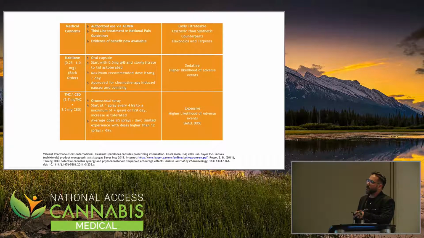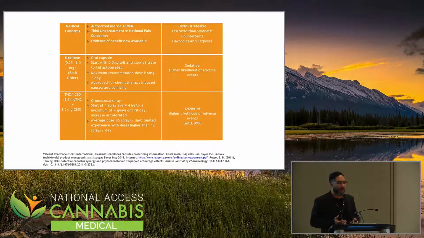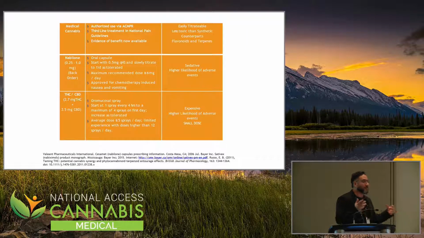And then we have medical cannabis. That's the herbal cannabis that we know of. It comes in two forms. We'll talk about that when we talk about dosing. The good news about it is I have thousands of strains to choose from. But that also makes it one of the most difficult problems, right? How do I know which strain to choose? And this is a question you guys are going to have. How do I know what's best for my patient? How do I know X? How do I know Y? Is this one going to work for pain? Where's the evidence for all this?